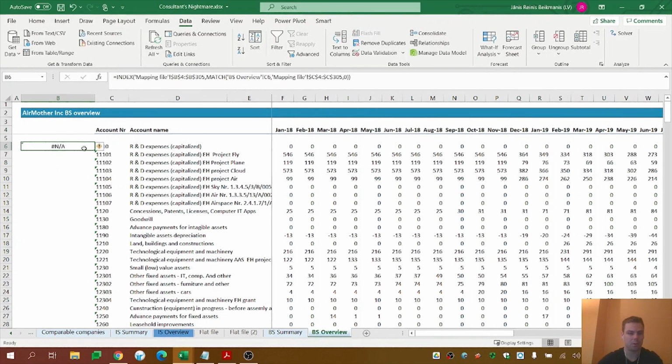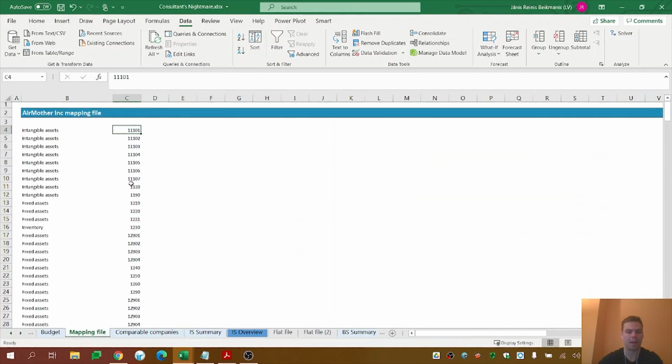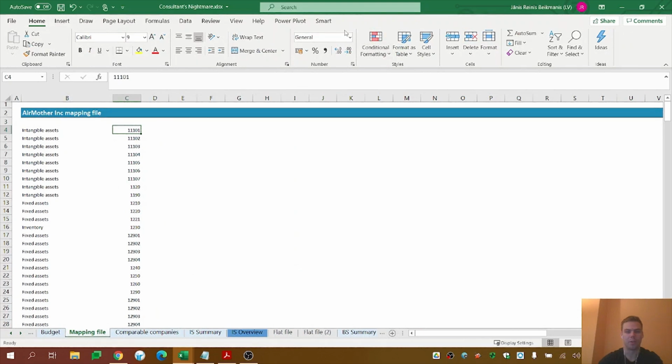And what I see here, we have NAs, right? And why do we have NAs? We have NAs due to the fact that we have account numbers as a text here, but on the mapping file, it recognizes them as general and basically as a number, right?